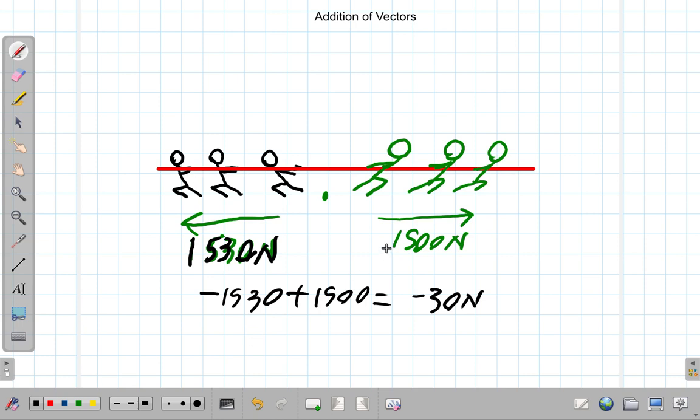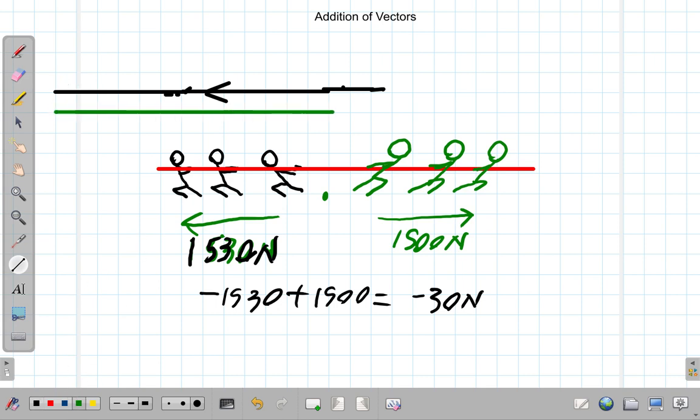Alright? In other words, if you represent the vector acting to the left, let us say 100 newtons represented by 1 centimeter, and each of these divisions on my graph here is a centimeter, you would have 1, 2, 3, 4, 5, 6, 7, 8, 9, 10, 11, 12, 13, 14, 15 to the left, plus 30 more, so you go a bit more, and then to the right it will be 15 exactly.